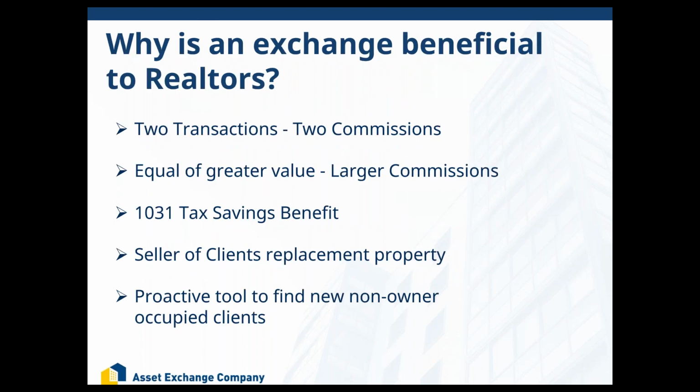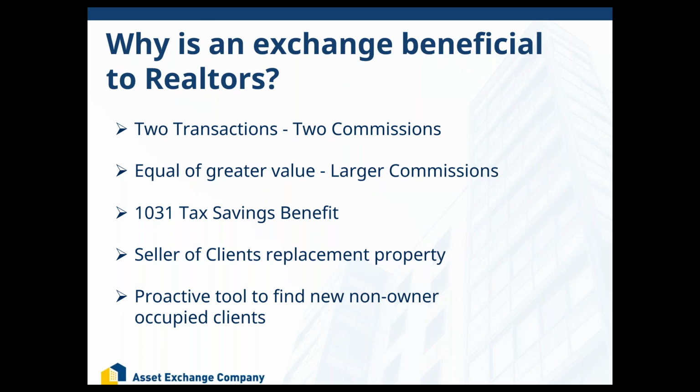Now, why is exchanging beneficial to realtors? This is probably the main reason you attended today's presentation, to say, hey, what's in it for me as a realtor? Well, for one thing, with a 1031 exchange, there are always going to be two transactions. There's always going to be what we refer to as the relinquished property, the property being sold in a 1031 exchange. And there's always going to be a replacement property, the property that's being purchased in a 1031 exchange. So two transactions, what does that equate to for you as realtors?